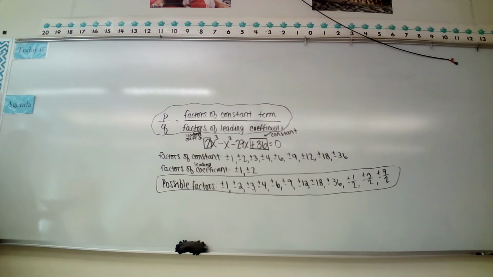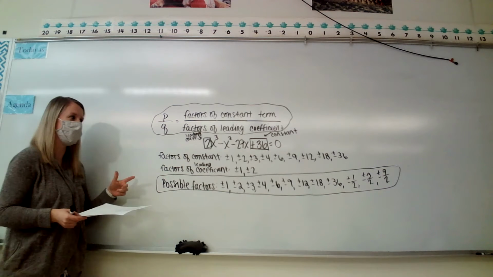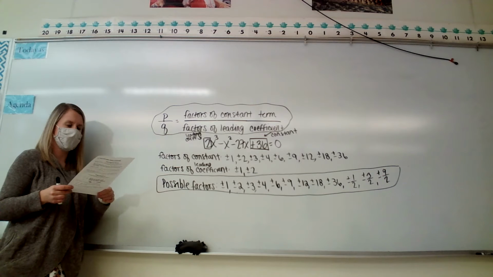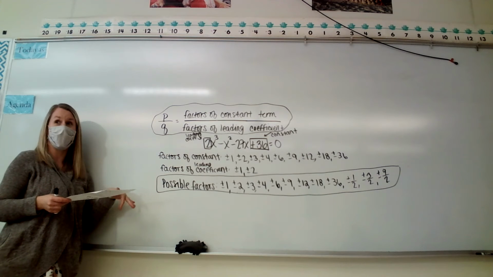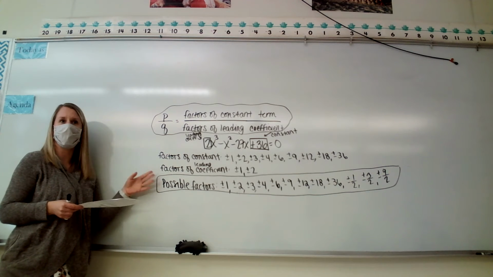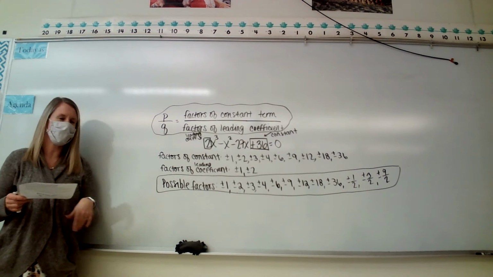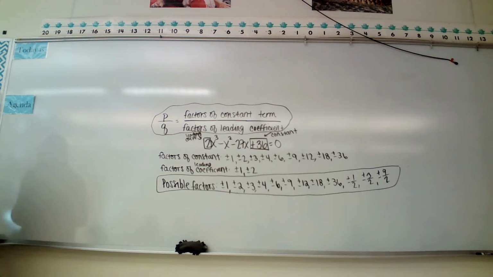When we flip the page in a second, we're going to do the same process just to get used to that. This is actually the rational root theorem. It's one of the most important ones. You're going to see it again. And then we're going to say, now that we have this whole list, which ones are actually factors? I'm not going to torture you because that's a lot, but I'll show you an easy way to check in a few minutes. So I'll leave that up for a second just because that was a lot. The second I started doing this, I'm like, 36? Really? That's just annoying. But sometimes we get really annoying. That's our life here.